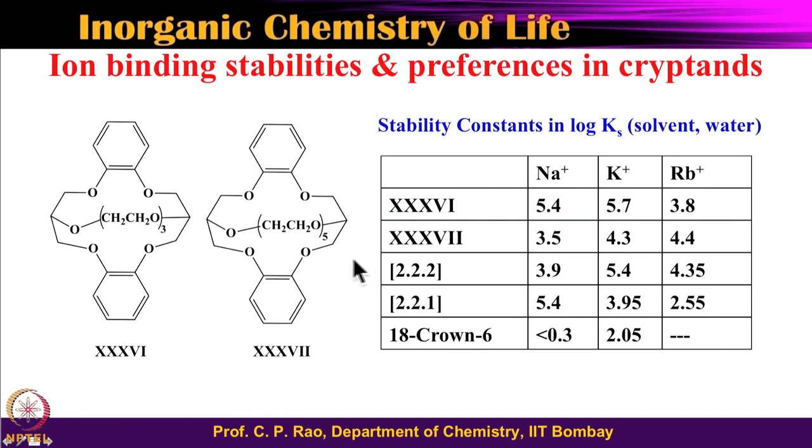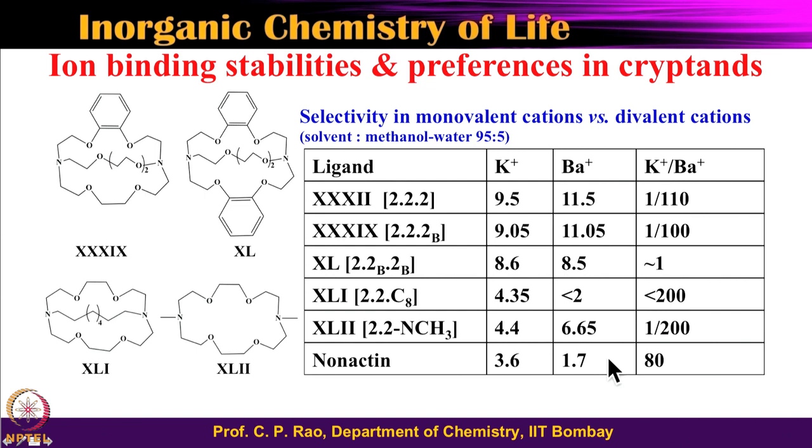Now if you go to the next one you have, this is only 3 and this is 5, so you have increased. So when you increase, this is decreasing basically, you can see the values going down quite much. On the other hand, if you take 222 which you have seen on the previous slide, it has a maximum at the potassium, okay, and 221 will have. So therefore the size increase, all these do indeed affect a lot.